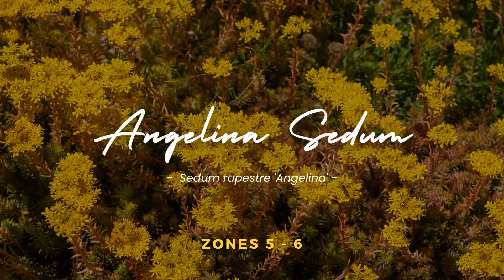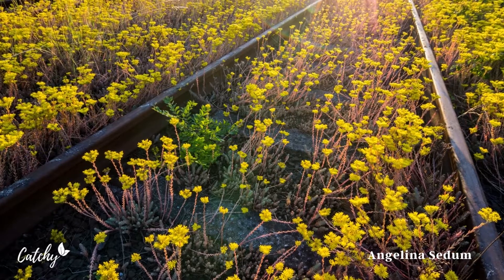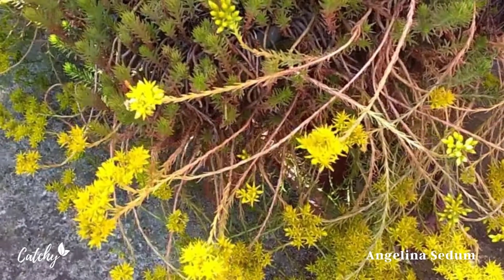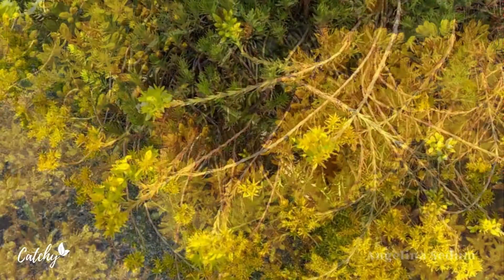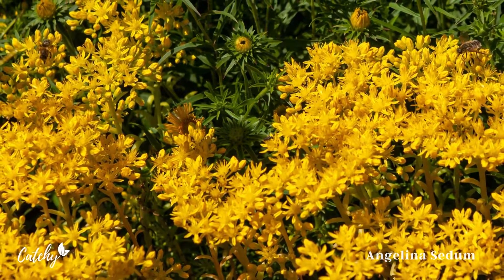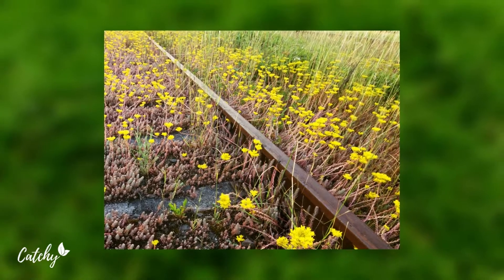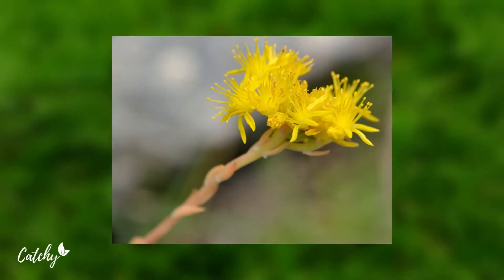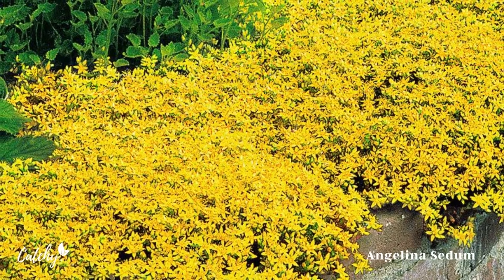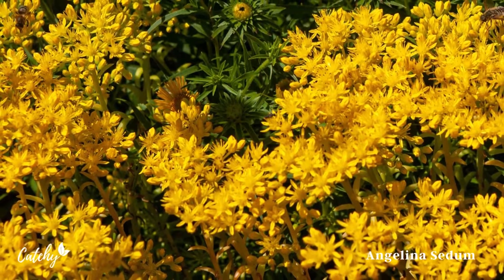Number 4: Angelina Sedum. Its golden flower clusters can be a nuisance if they take over an area, but the plant itself does not spread too rapidly. It is simple to start new Angelina Sedum plants from cuttings or by rooting cuttings, making it a fast and efficient way to cover a large area with its succulent foliage. Conversely, it requires periodic cutting back of the stems, which can self-root if they fall off naturally, to keep it under control. Hardy from USDA zones 5 through 8.